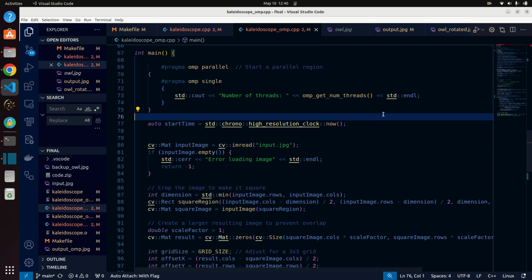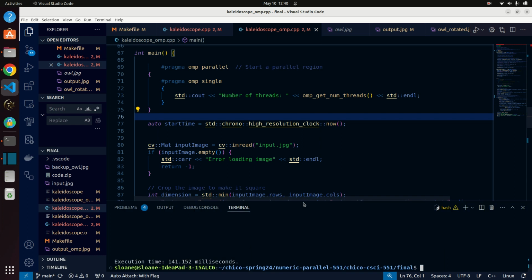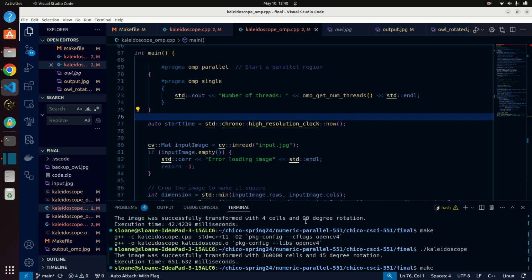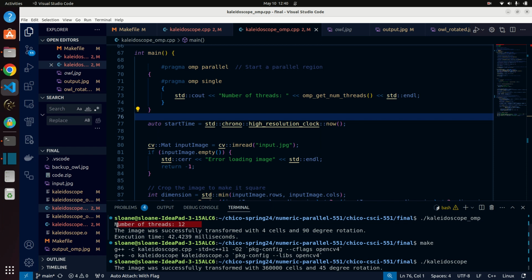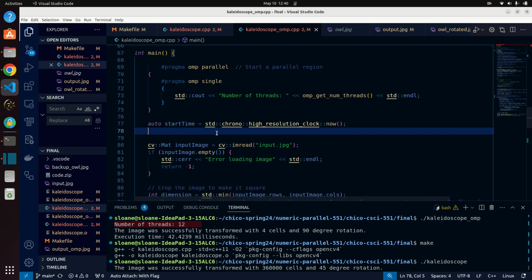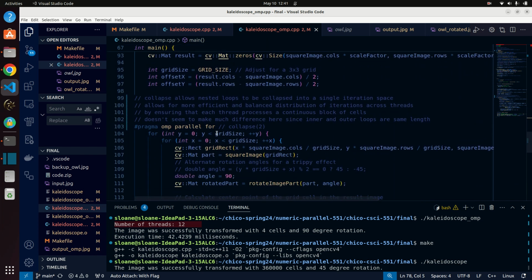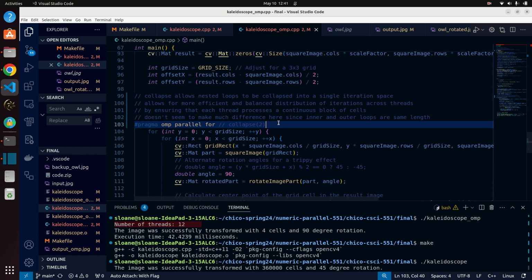And since I'm not specifying it anywhere else, you can specify it as an environment variable, or if the program doesn't find that environment variable to have a value, it's going to just use as many threads as it can, which in this case would be 12. As we can see evidenced a moment ago when we ran our code. No environment variables, and this processor, my computer has 12 threads, 12 virtual CPUs, so that's what we got here. Anyway, where's that line of code? There it is. Alright, so this is all we needed.